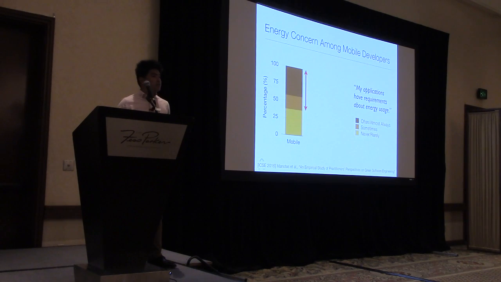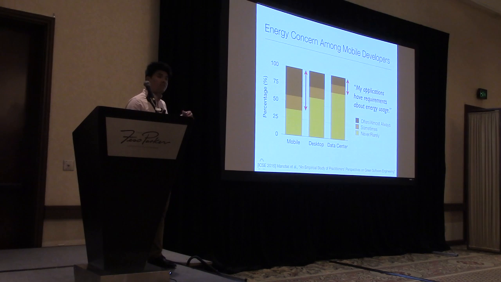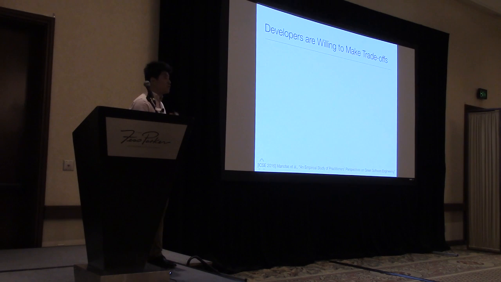consumption of their applications. And just to put that number into perspective, the percentage of developers who care about energy in the mobile space is actually much higher than in traditional desktop and cloud computing. So this data really shows that energy consumption is a serious concern for mobile developers. And not only that, these developers are actually willing to do something to save energy.